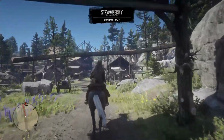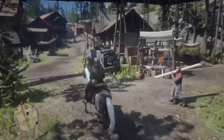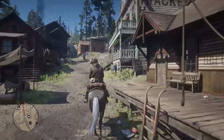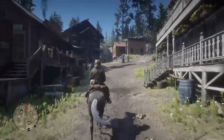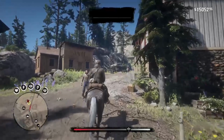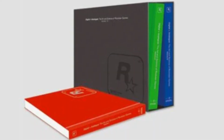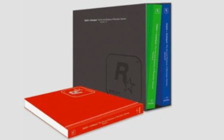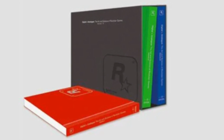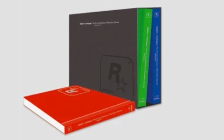And for a game like Red Dead 2, I can totally see why it would deserve its own separate art book. That game was a massive project, the end result was a massive and amazing game, and it would be hard to fit its own development history into a book that also contains the same things for all their other titles, unless you wanted this book to be like 3,000 pages. Digital plus Analogue probably would have even been selective about the concept art and development shots of some of their older big titles like San Andreas and GTA 4. I doubt it would have shown as much about those games as even what the art of Red Dead Redemption 2 would have shown.